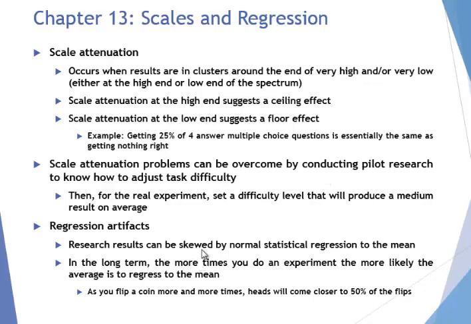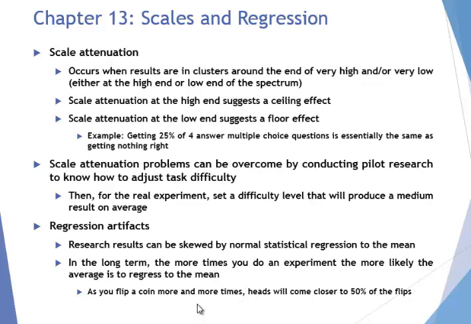Then we've got this idea of regression. Regression artifacts result in being skewed towards the mean. And the reason for it, and I'm going to discuss what regression is in a minute, in the long term, the more times you do an experiment, the more likely the average is to regress to the mean.